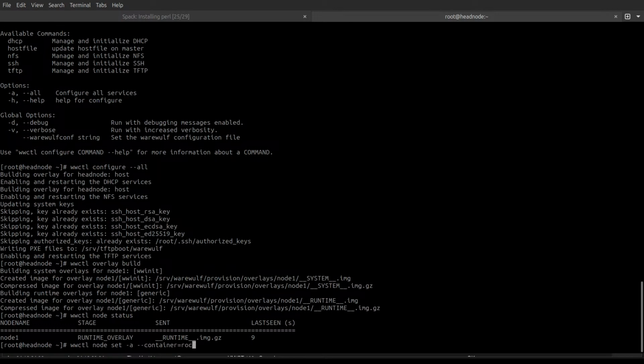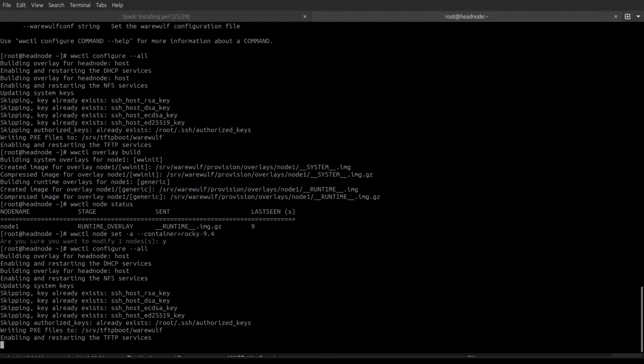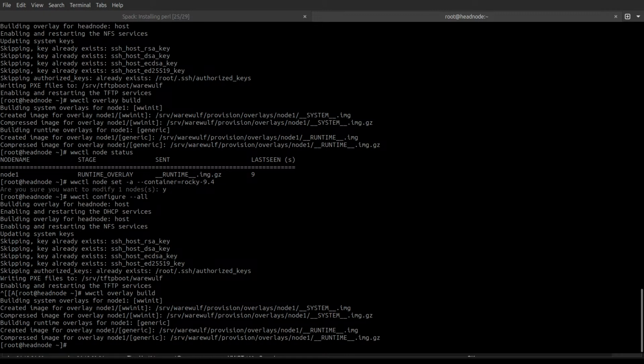Rocky-9.4. Yes. Then we'll just, for the sake of argument, configure all real quick and overlay build real quick. Awesome. Let's go back over here.